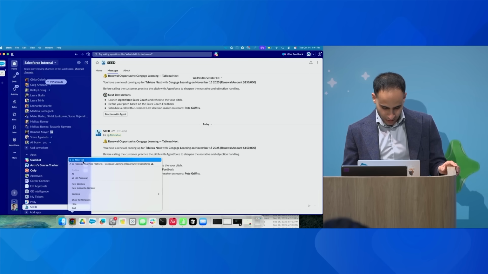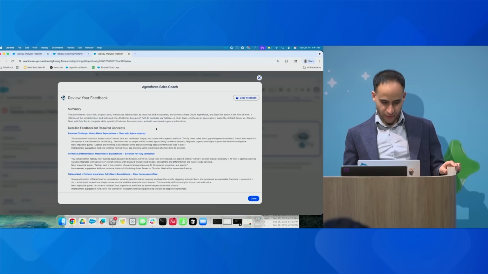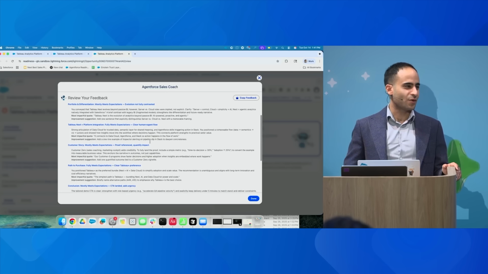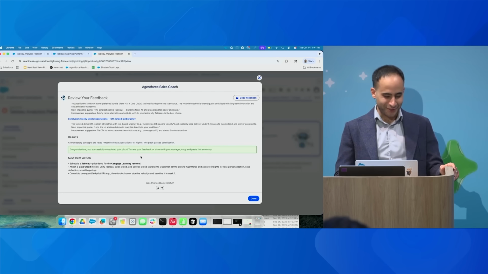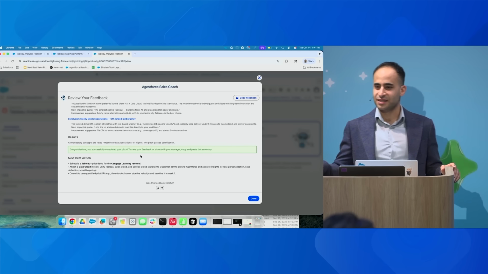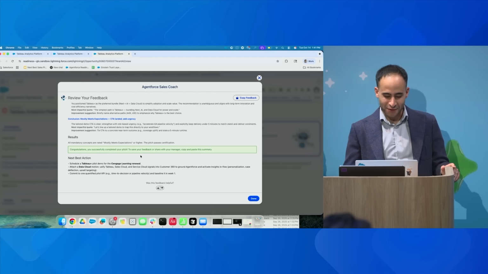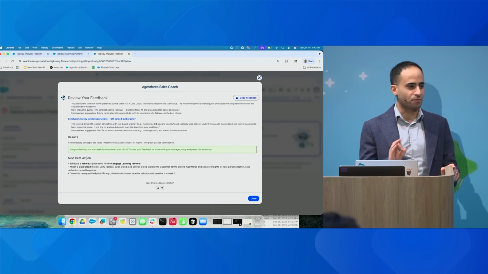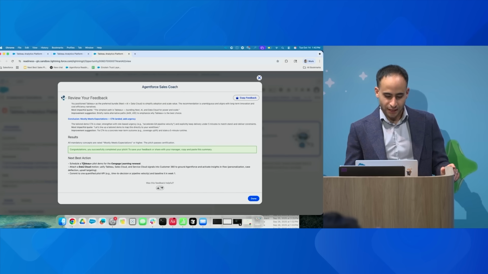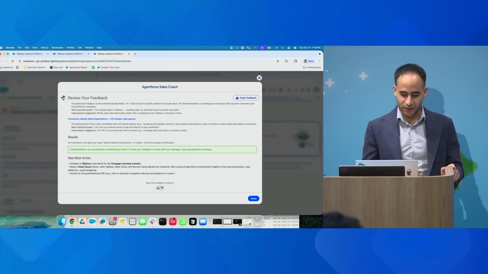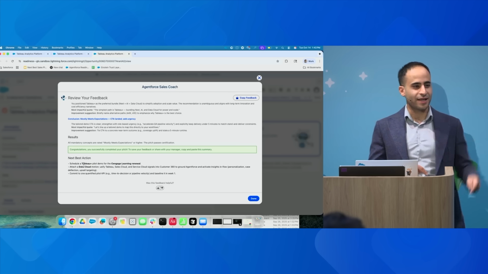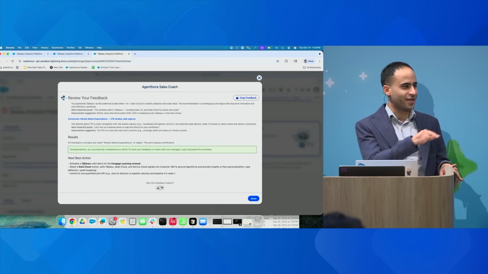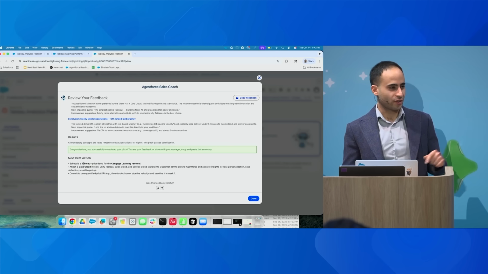So now let's look at what Agentforce told me. There we go. Here's a summary of the feedback. I nailed it, folks. I just didn't want to spoil it for you before getting to the end. I nailed it because I practiced 10,000 times. And on top of that, I'm getting another next best action, another beautiful insight nugget here. While you're scheduling that Tableau call with Cengage Learning, consider attaching a Data Cloud course, because our Data Cloud AI models think there's a high chance of a cross-sell opportunity here for Data Cloud.